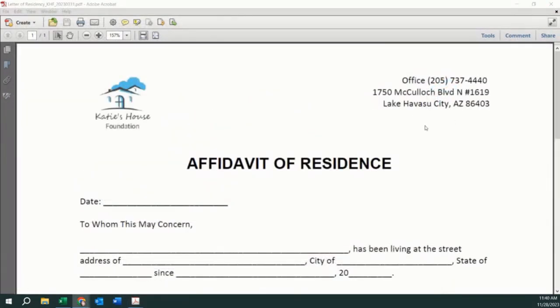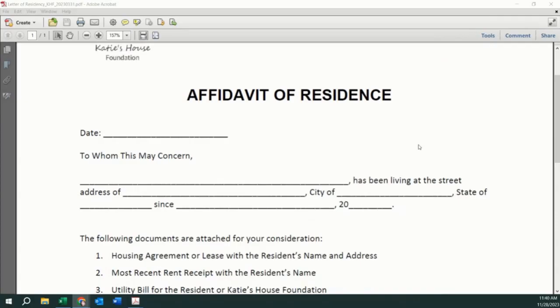And here's another important form. This is an affidavit of residence. What you're going to find out with at-risk populations is that they may not have a residence, or they might be using their grandma's or their parents', somebody else's address. And sometimes what comes up is that they need to get some type of benefits. So that could be food benefits or a new bank account. And that company or that government agency will ask them to provide proof of wherever it is that they're living.